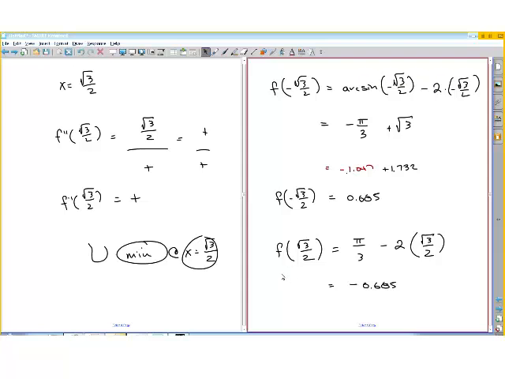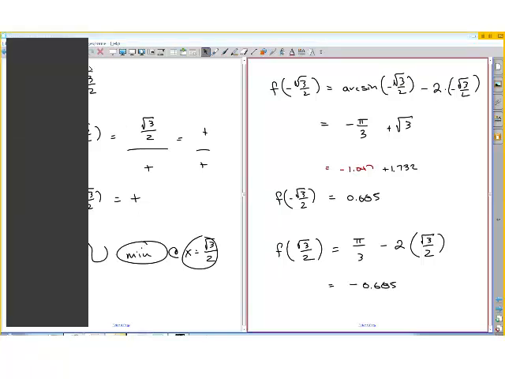And they were relative extrema, but they were also the extrema, because there was a limited domain on this. It was from negative 1 to positive 1. And so the endpoints were not higher or lower. So not only were they relative extrema, but they were absolute extrema as well.